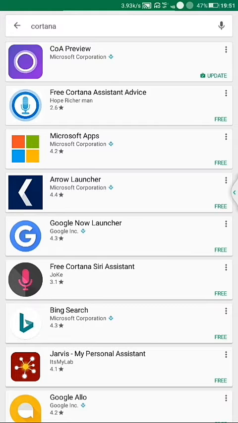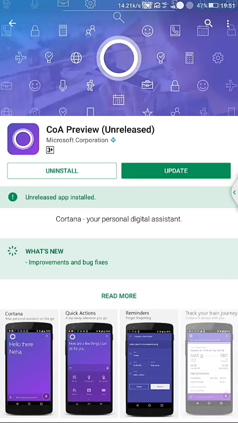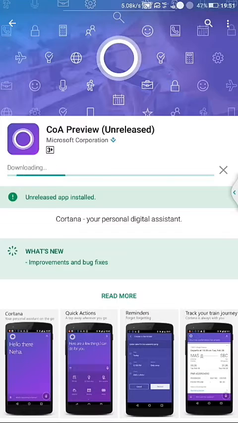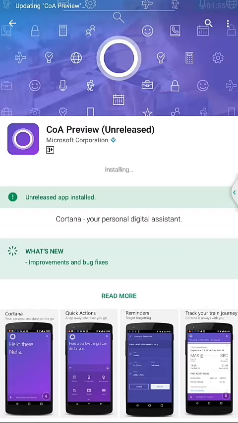We're trying it, and there it gets the connection, and here it is. As you can see over here, on the top it's given Cortana Preview. Actually it's unreleased, it is not officially released by Microsoft Corporation, but it is available for testing, just for enjoying a feel of Cortana on Android. So you can just go and install it on your phone, there's no problem in it. Till now I have not come across any bugs, any lags or anything which would have shown an error. So till now the app is running flawlessly, and it's smooth. It's giving quick responses to commands, and there's nothing like a bug in the app.